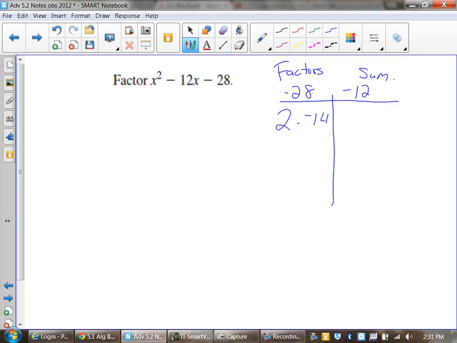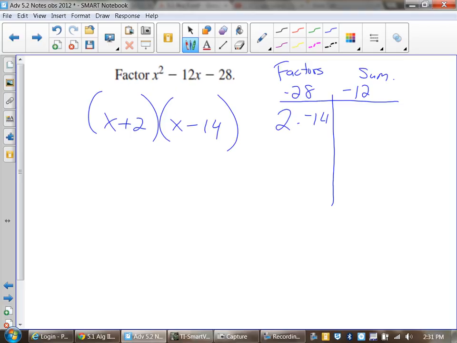It doesn't matter. So when you're factoring, what you're doing is you're figuring out the terms. Well, x plus 2, x minus 14. That's what it looks like. I know you guys have all seen this. This is a reoccurring thing that you get in just about every single class. Yes? What about the 12? What about it? What's 2 plus negative 14? Remember, what I'm doing here is I'm factoring out to figure out what times what's negative 28, but I add together to get negative 12.